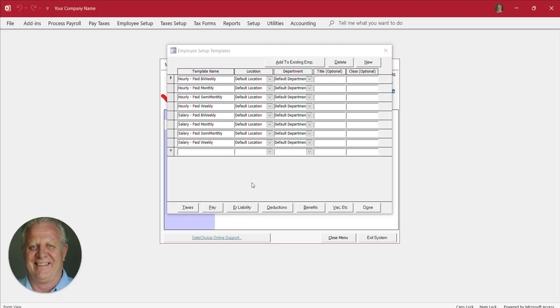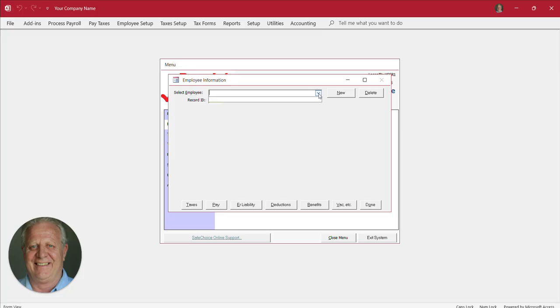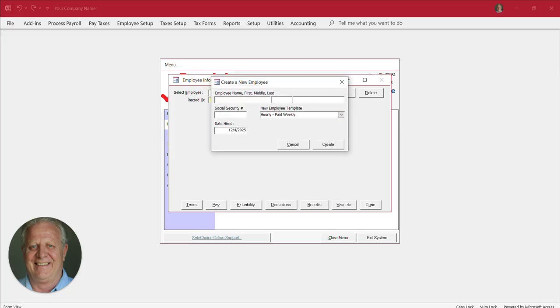And so you can go in here if you wish to update the default wage, but there's an accompanying handbook for doing the detailed setup of the template that you may want to review. But otherwise, you're going to go ahead and click new, and put in the employee's name, and their social security number, and then this is set up hourly paid weekly, but we're going to use the template hourly paid bi-weekly.